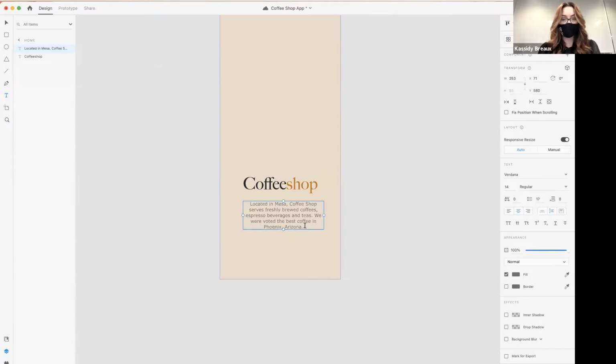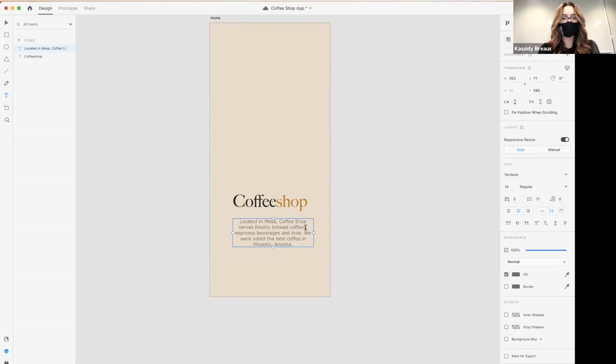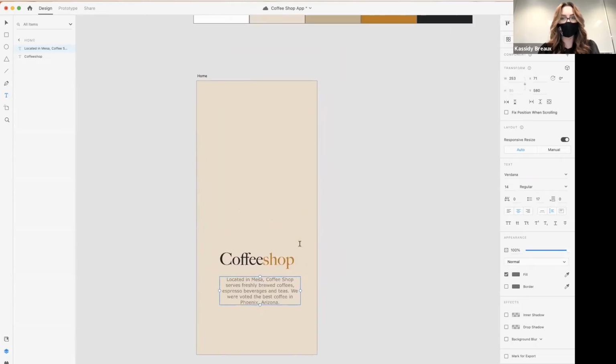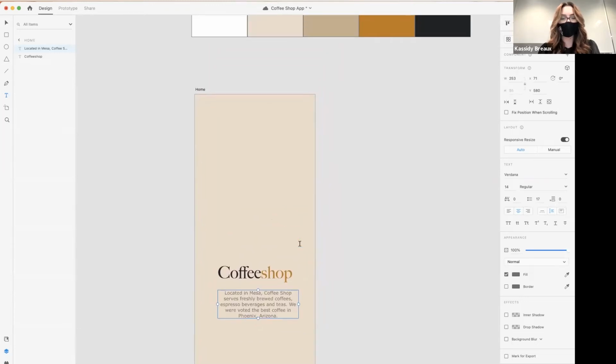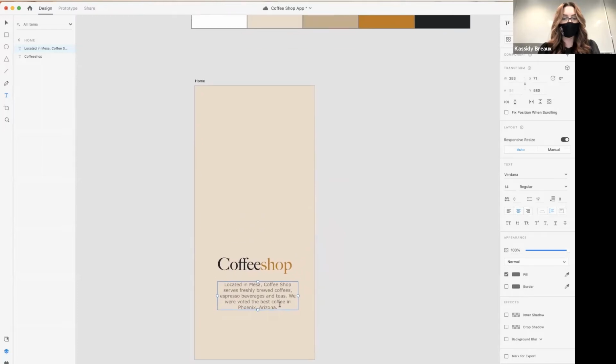So I want to change the color first and foremost of this text to make sure you can see your color palette in your view here. I'm going to click and highlight my text, go back to my fill, click that eyedropper tool again, and we're going to do that darker color.